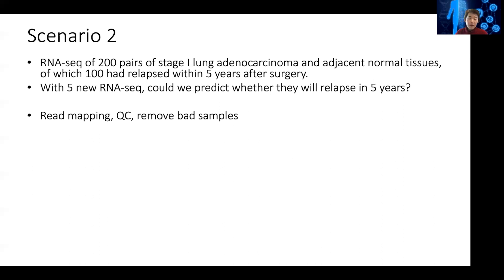That will save you some time. RSEQC unfortunately doesn't directly run on FASTQ — it runs on BAM. That's why we still need to do a STAR mapping. One way to do that faster is you don't need all reads; you can just subsample, say 5 million reads. If each sample is sequenced to 50 million reads, you can use 5 million reads to run STAR and RSEQC, as it gives a pretty good idea of sample quality. Then you can run Salmon directly on the full FASTQ samples, saving a lot of computational resources.